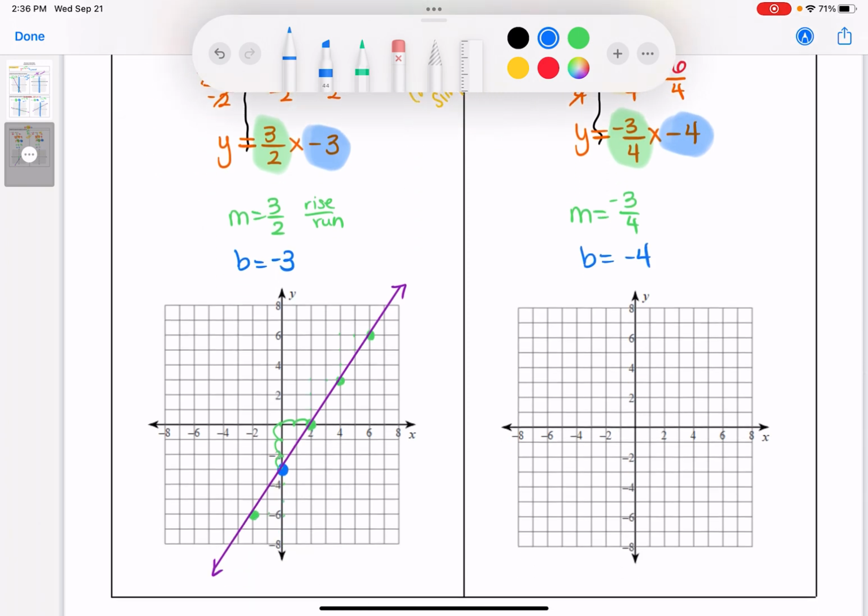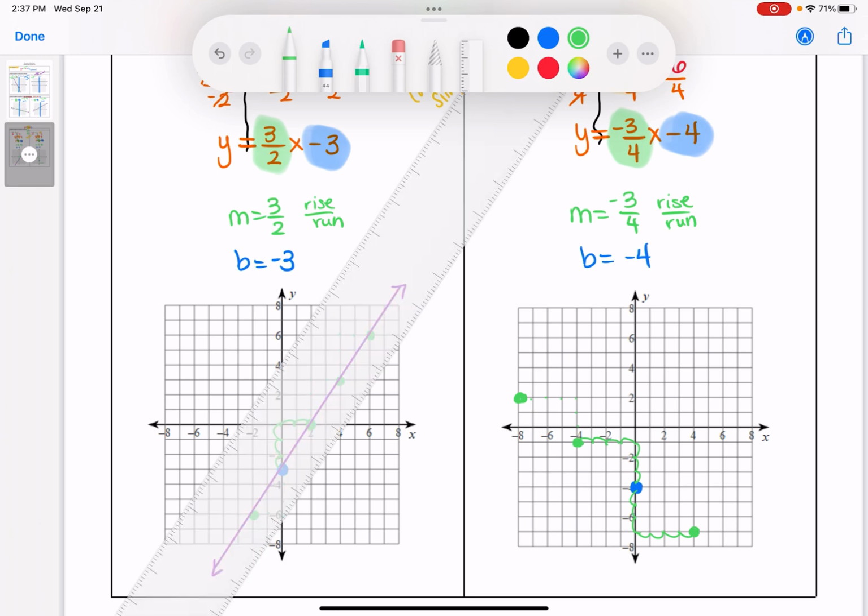So I begin with b on my y-axis, so I'm going to go down here to negative 4 on my y-axis, and then from there I'm going to count my rise over run. Rise this time is negative 3, so I'm going to go down 3. Run is positive 4, so I'm going to go to the right 4. Oh, and I ran out of graph already, right? So I've got to go the opposite. So my negative could be down at the bottom. So I could go up 3, 1, 2, 3, and I could go to the left 4 for negative 4. That would work as well. Looks like I can go one more time over on this side to get a nice full line all the way across.